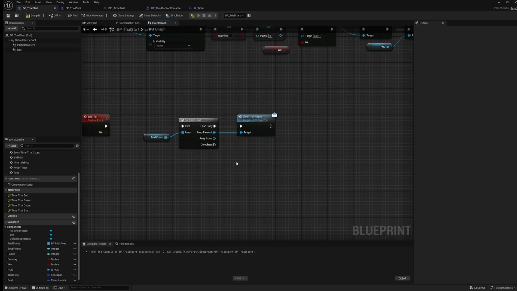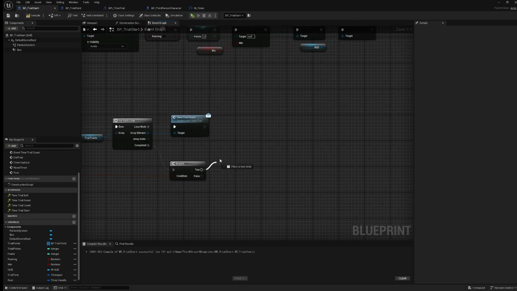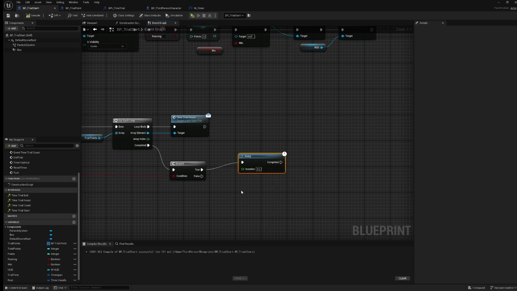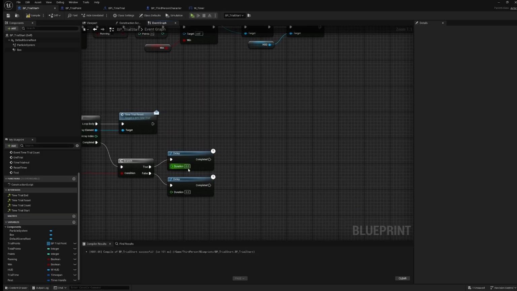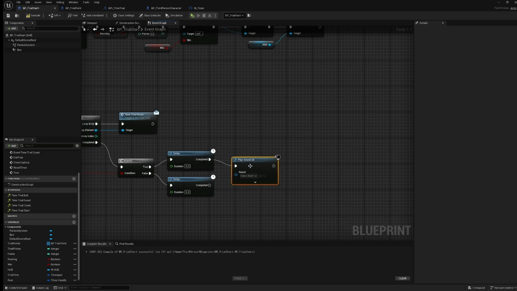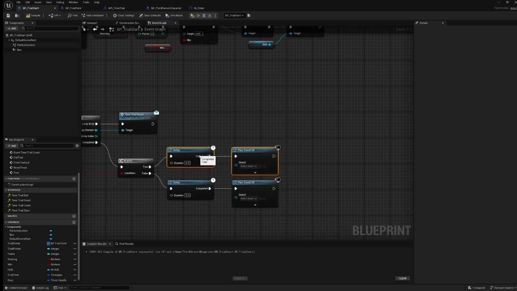Then when we are completed, we're going to get a branch. And depending on whether or not we've won, we're going to play a sound. And we're going to get a small delay since we have sound being played off of our trial points actor when we overlap with this. So we want to give it a little bit of time to finish up. We'll play 2D sound. And we'll duplicate it to the bottom there. If we've won, we're going to play compile success. And if we fail, we're going to play compile failed.